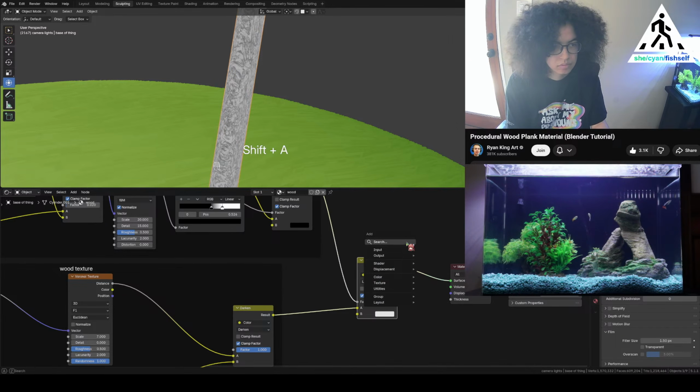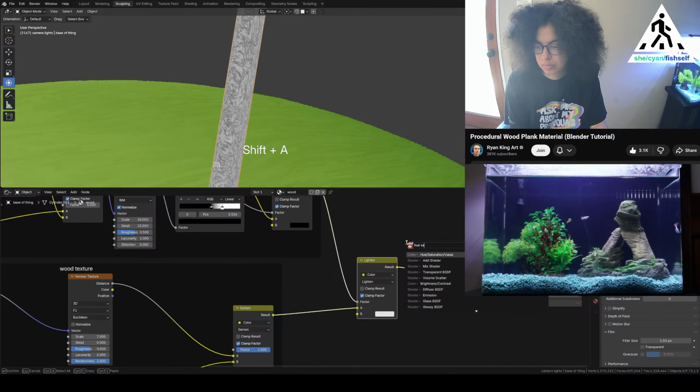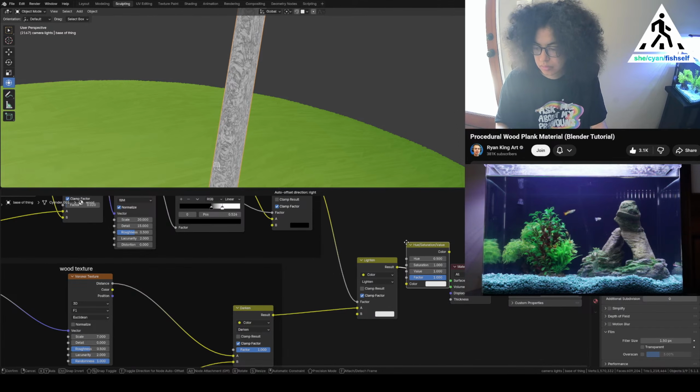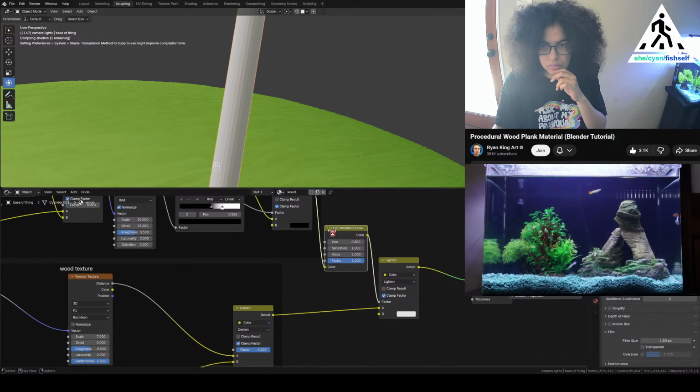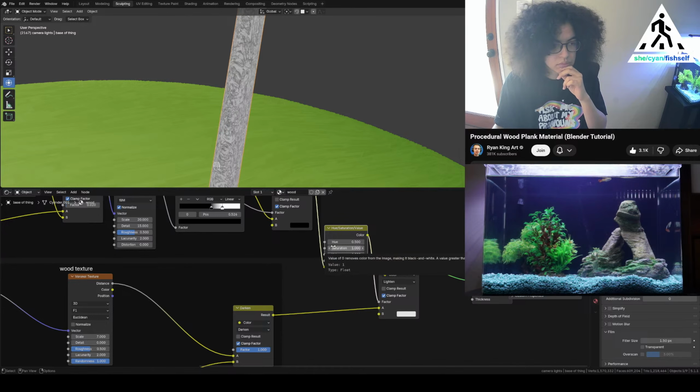Now to actually control the visibility, I can go to the add menu and I can search for a hue saturation value. So we're going to drop the hue saturation value between this linear light here and the lighten. Now the value here, this is going to make it lighter or darker. So you can see I can just now drag this value and you'll be able to see the knots better or they'll become invisible. So we'll be using this later in the custom node group.